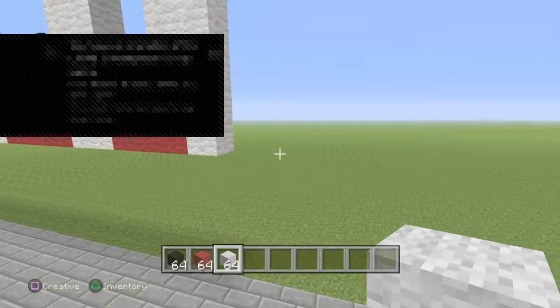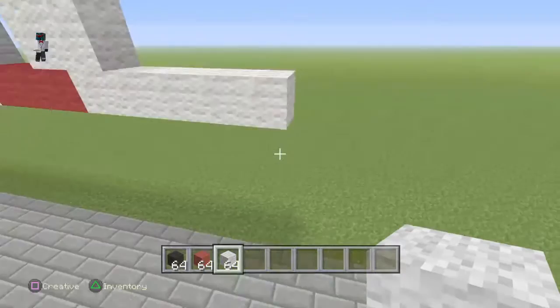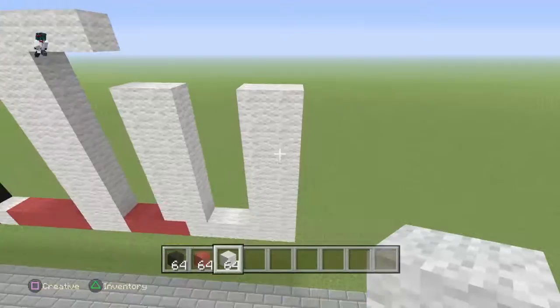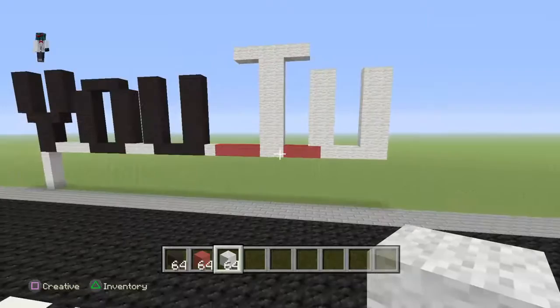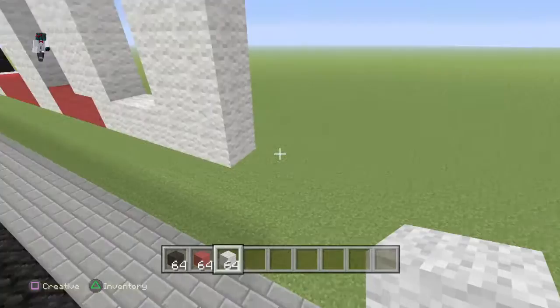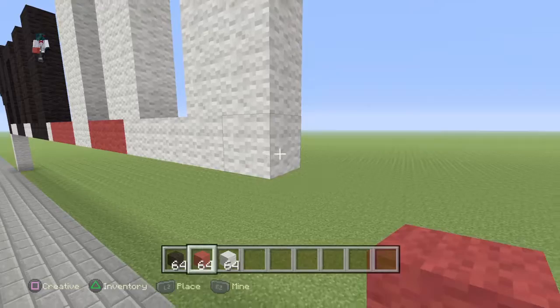Hang on, I need to view this comment quickly. Hello Nintendo Bars — starting from the bottom block, go to the right of the block by four: one, two, three, four. Then on top of the third and fourth block go up by six: one, two, three, four, five, six — and the same with this one. It should look like that, which is the U. Come to the bottom right-hand corner of the U.